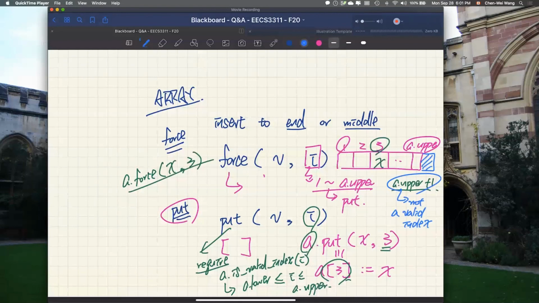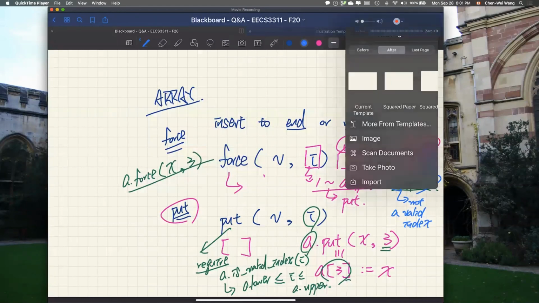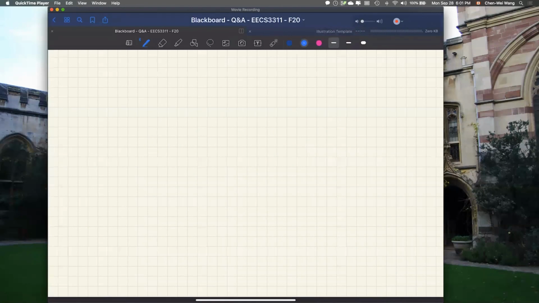I got one question from Nora. When sharing the contract with the clients, do they get to see the contract for the model query? And if yes, doesn't that violate the information hiding principle? Good question. Nora, I think your question is very relevant to week number 3. Let me answer shortly. Do they get to see the contract for the model query? Yes, indeed, because model is public, number 1. Number 2, does sharing the model with the client violate the information hiding principle? No, it doesn't. Let me tell you why.